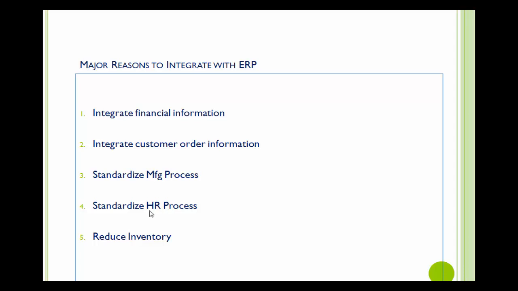Standardized HR process. Big clients start operations within the same country, continent, or worldwide. If you have a standardized, unified HR process, definitely you can communicate to the people directly, in one shot, right? So, for example, providing employee benefits, health issues, insurance, whatever, you're going to communicate with the people directly, with a standardized HR process with ERP solutions.